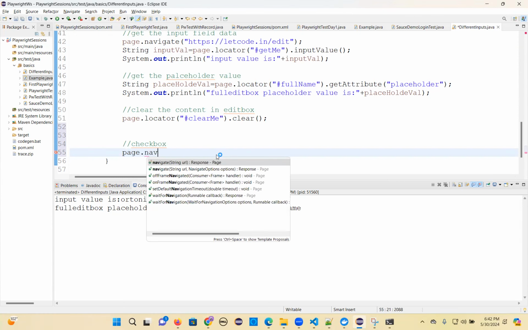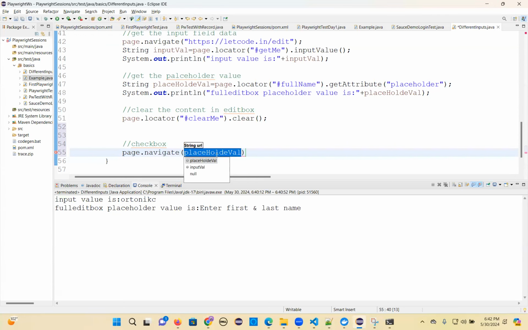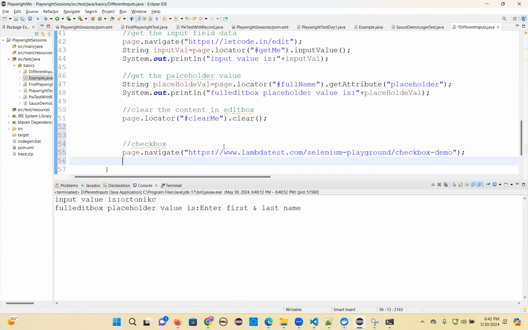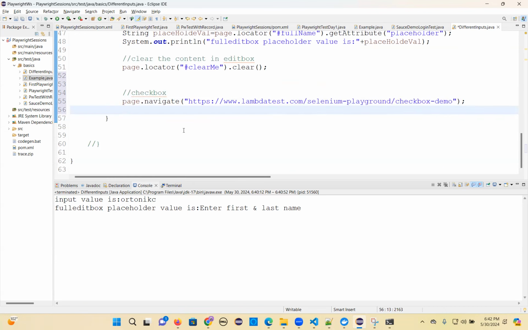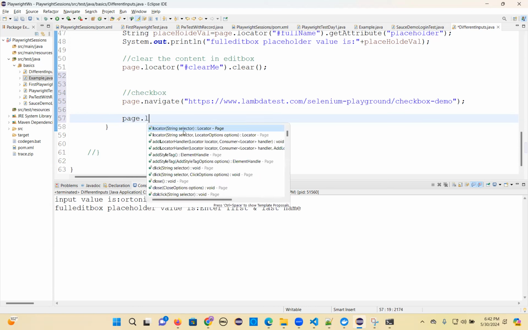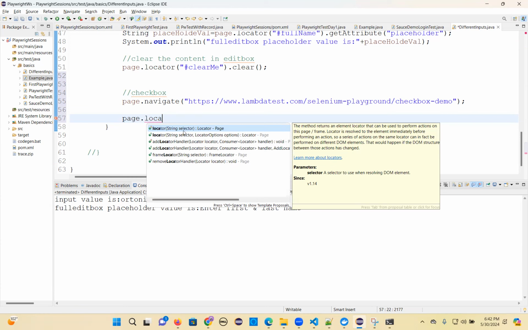So let's give this URL, page dot navigate. I'll put all these URLs in our video, so don't worry. Now identify that. So page dot locator, see, page dot locator is returning what type?